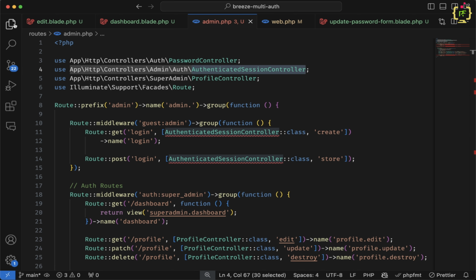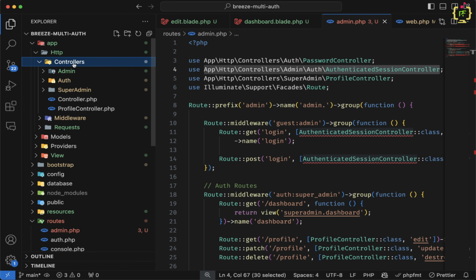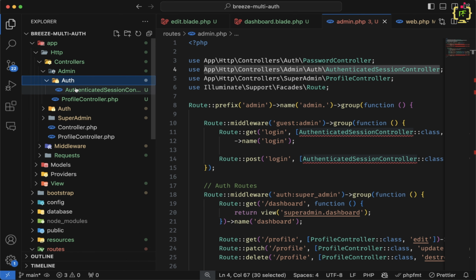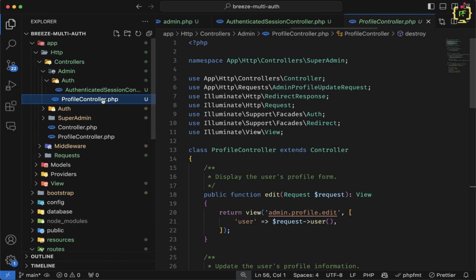So let's come back to the AuthenticatedSessionController for this admin. HTTP controllers admin auth AuthenticatedSessionController, and here we will have to change this namespace from super admin to admin. And also for this profile controller, let's change this to admin.